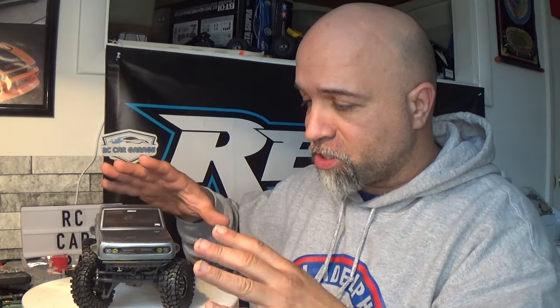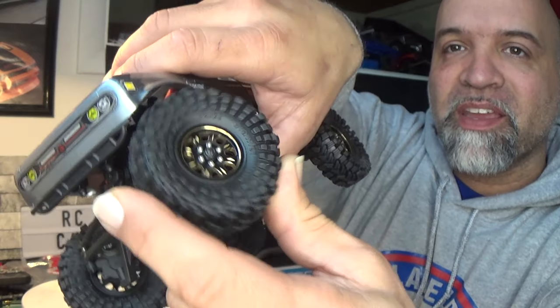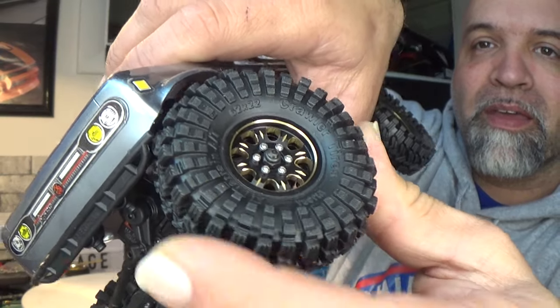I am also going to be messing around with the suspension. Move the suspension around. Try to tune this up a little bit to see how much better it's going to do. Again, this thing out of the box is great. But with 129 more grams of weight down below, and the stickiness of these tires, I mean, you guys can see just how sticky. Listen to that. These tires are very sticky. I am excited. Let's go out to the Boulder, see how this guy performs.